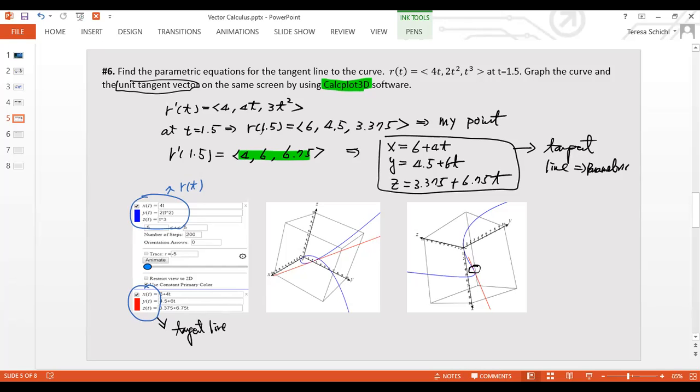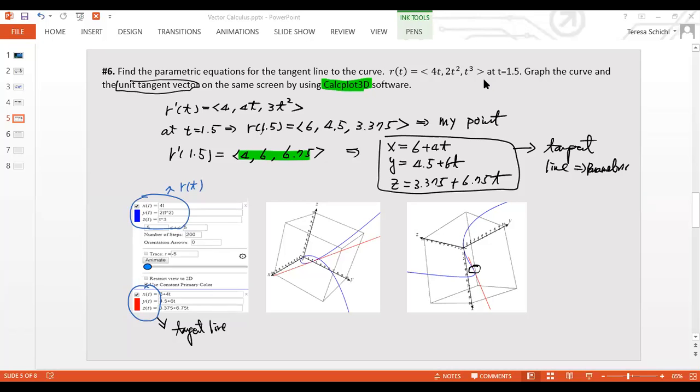But in here it's the same way. In order to find the tangent line, right, you find the point, you find the directional vector, and then you put the line into parametric form, and then you plug it in there, and you'll be able to draw the graph here.